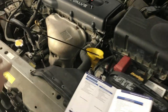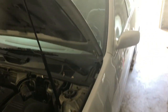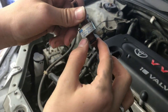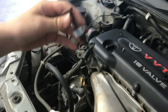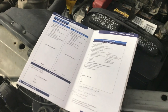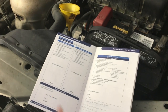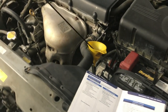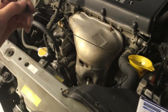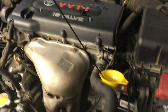We're going to be changing the transmission fluid in this 2002 Toyota Camry. Even though the dipstick says no need to replace ATF fluid under normal driving circumstances, the manual says you do have to change it if you've been pulling a trailer — and I don't think anyone's pulling a trailer with their Camry. So we've been changing the transmission fluid about every 30,000 miles even though the manufacturer says you never have to.